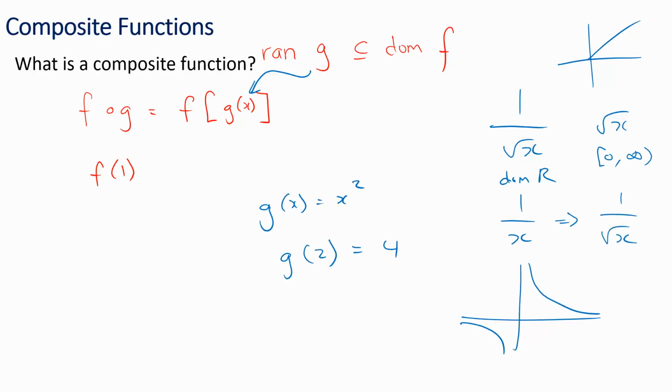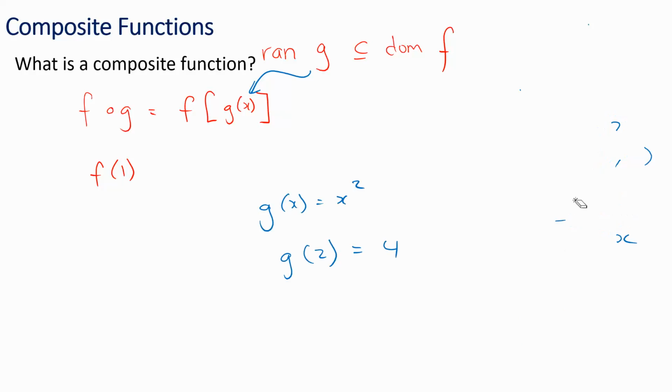The range is 0 to infinity. So the 0 to infinity has to fit into the domain of this, but there's a problem. That can't take negatives, but this can. So the only way for this to work, you restrict it from 0 to infinity, then it works. The domain is 0 to infinity, the range is 0 to infinity. That's why it works. Okay, so what you're doing so far, logically, is what you're doing on paper theoretically. They're both the same thing.